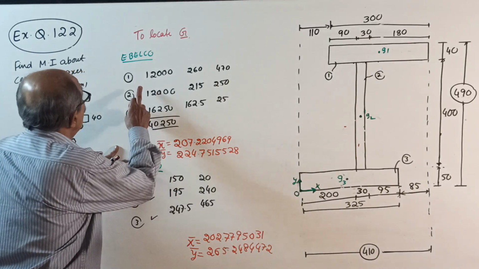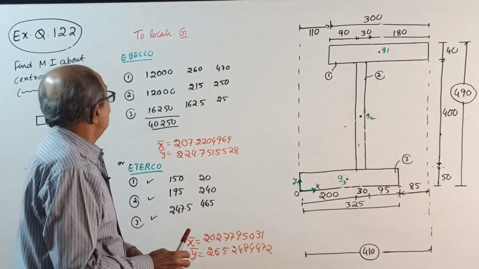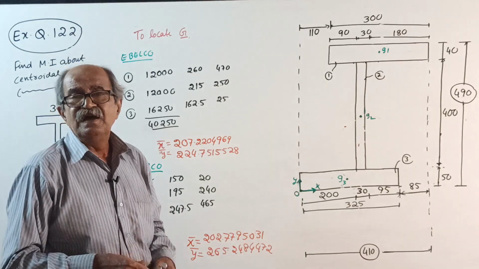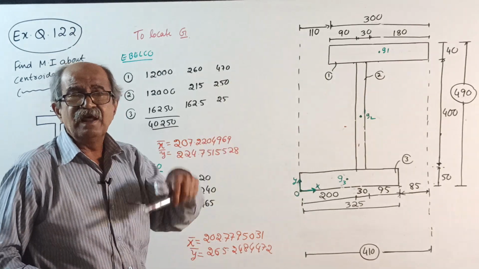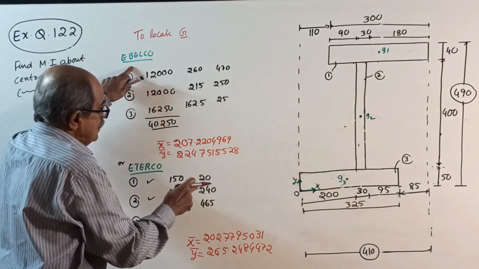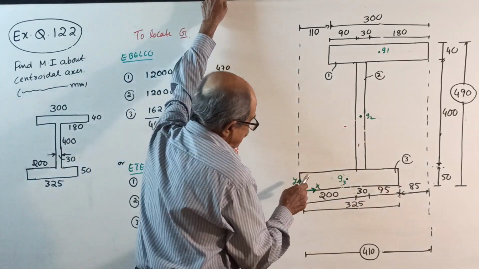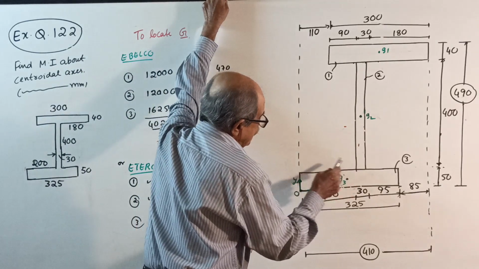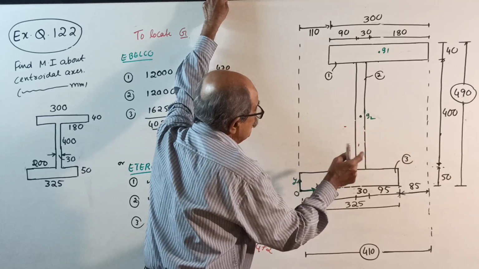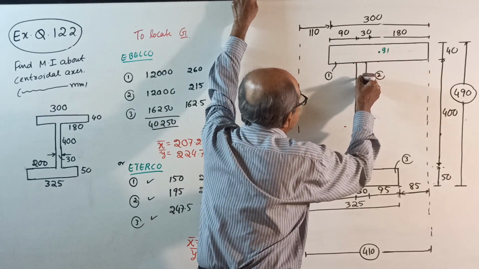So, those who go for the tabular method, see the answer, X bar. Someone will ask, what is the tabular method? You are not studying properly from my class. This is not the first class. Go back earlier, I told what it is. So X bar is 207, see here. From here to here is 200. From here to the center of this one is 200 plus another 15, 215. So slightly before the center here, somewhere here.